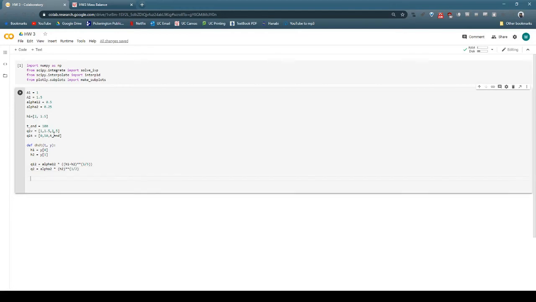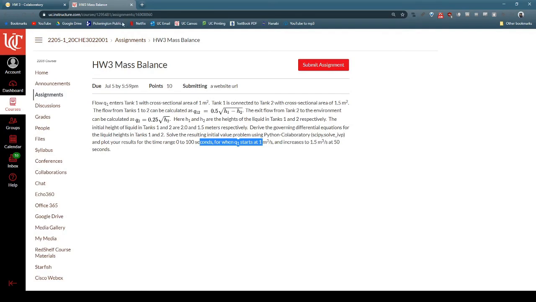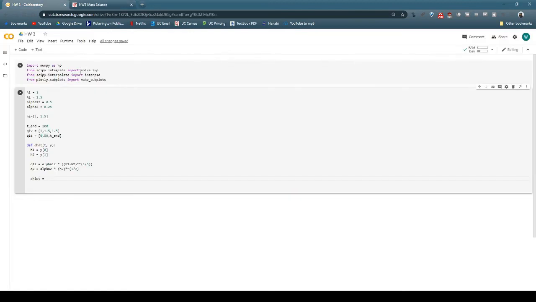Now it's time to actually do the differential equations. So dH1 dt, and if you remember, that's equal to our flow in, Q1, minus our flow out, Q12. So that looks like Qin at some time t.